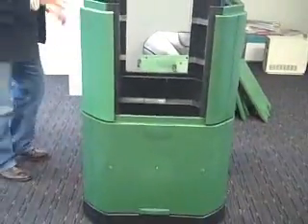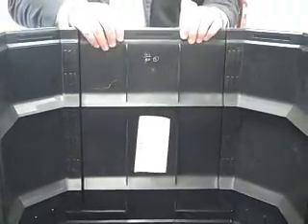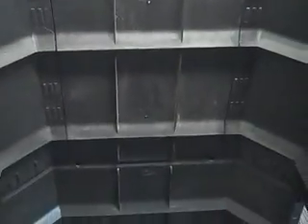That gives us the structure of the upper level. The smaller interlocking panels, which have these clipping mechanisms, are to be engaged and kept square to these side panels to ensure that the internal clip rides over the lower level panels. As that goes down the internal clip is engaging, the clips at the top are engaging, and thereafter that panel can't be physically removed. So it locks the upper level to the lower level. I'll repeat the same task on this side, loading that in squarely and with some gentle force engaging the clips and the lower level clip over the lower level panels.